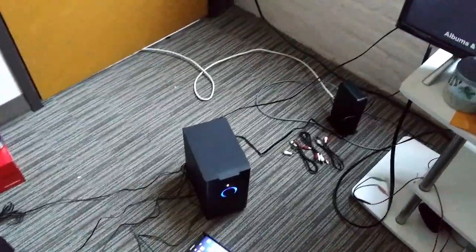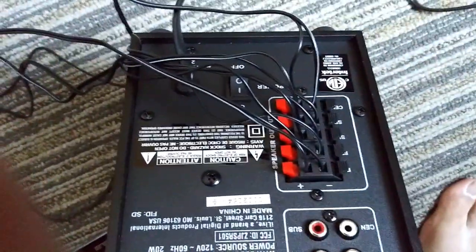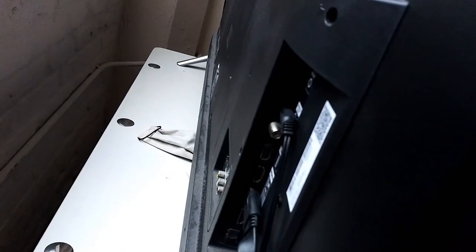Now for the sound test. I have it all connected on the back. This is how it's supposed to look if you want it all done correctly. You got to separate the cords and put one on the positive and one on the negative side. I have it hooked onto the TV right now. As I said before, you gotta have the 3.5 millimeter jack to the source, which is either your TV, which I have right here, you can have it to your PC, DVD player, Blu-ray, whatever it is, your choice.